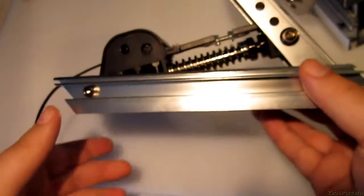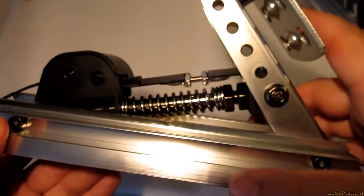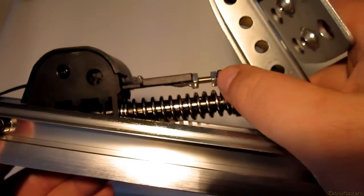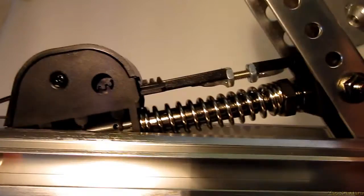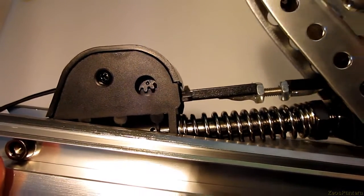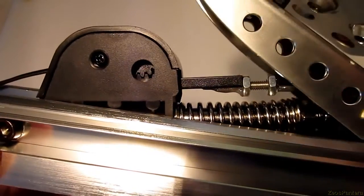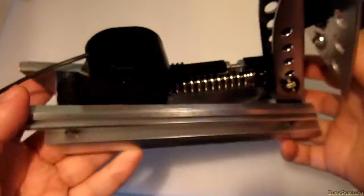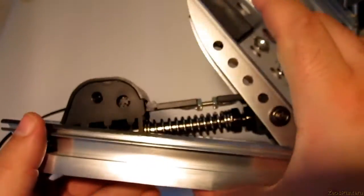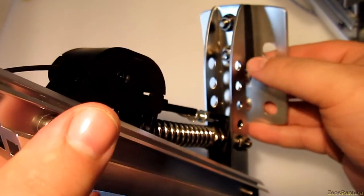So, here's the clutch, which had the exact same problem. And you'll see it's about a half inch longer because I cut a piece of stainless steel screw, cut the head off, added some nuts, and now it's always in contact all the time. This was super simple to do, and I'm sure it's going to void the warranty, but it now works. You can use it at the lowest setting. Still can't use it at the highest setting because the bolt is in the way.